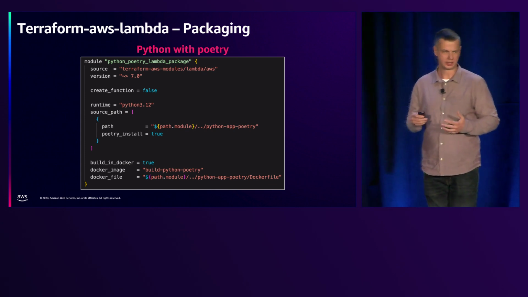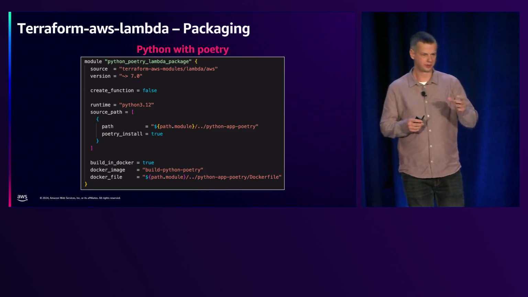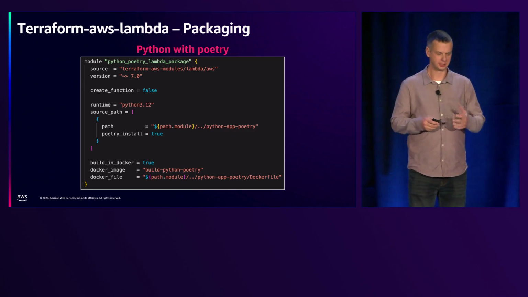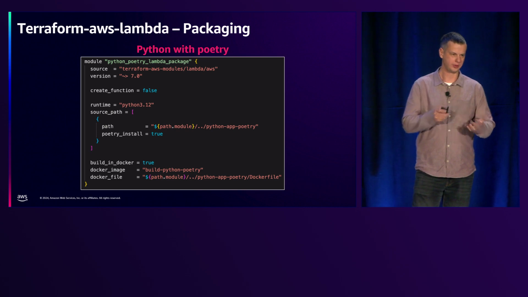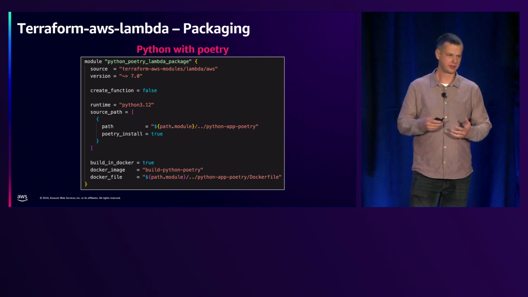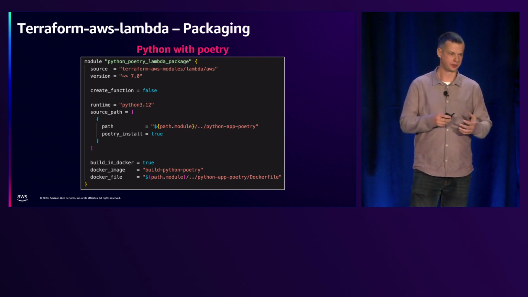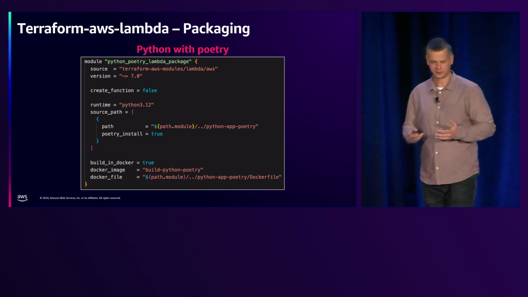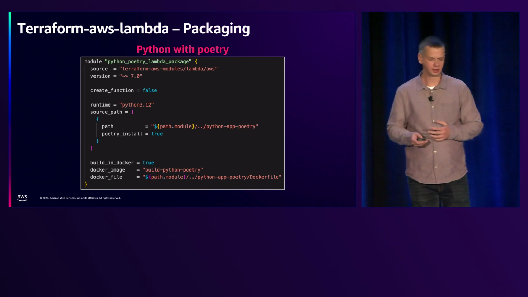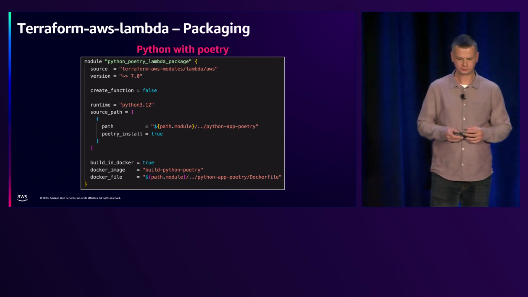What source path will do is that it will execute each of these steps sequentially, and it will just build, and at the end it will produce one artifact which you can either deploy immediately or you can copy it to S3, for example, if you want to deploy it later. So that's a really important functionality of this Lambda module.